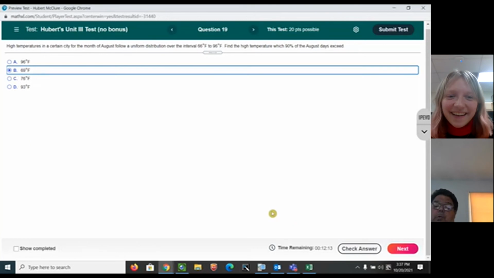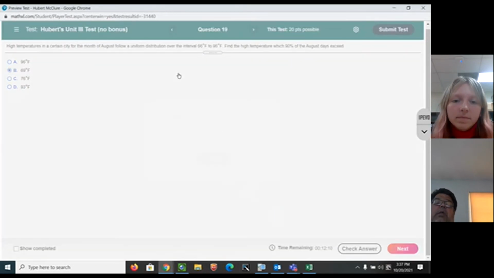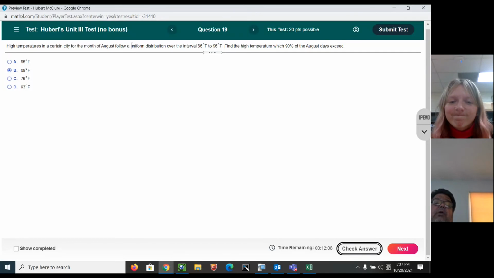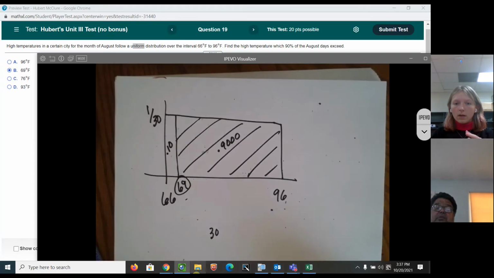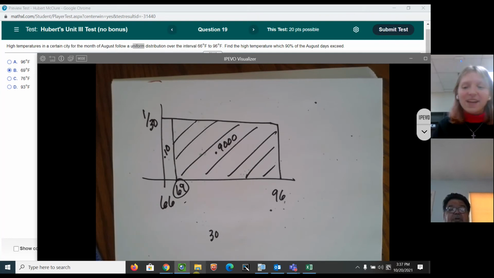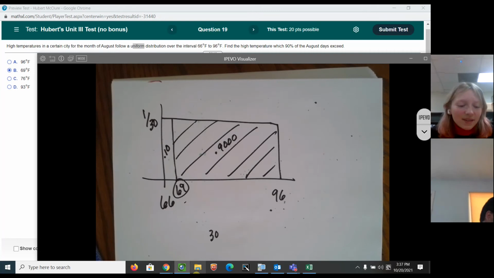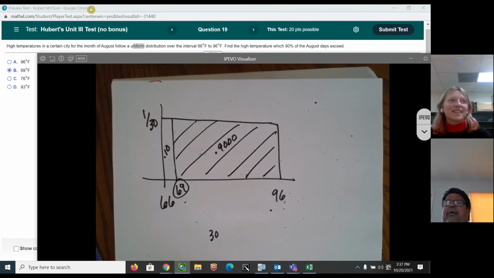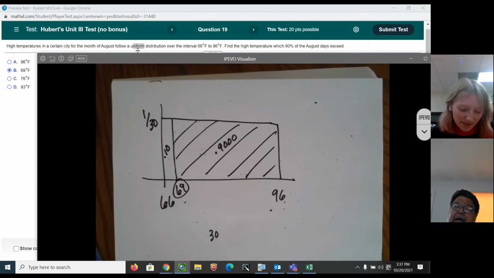Oh. That's what it was. I missed that word right there. Uniform. So I'm going to let you look at that for a second and write it down. Okay. There it is. Amazing. In this class, one word can mess up the whole question. And it took me 3 times reading that question to see the word uniform. I thought I needed to find a z-score that separated the bottom 10% and then the top 90%. Well, you were very smart. I thought it was a normal curve too. And I read the question the 3rd time.